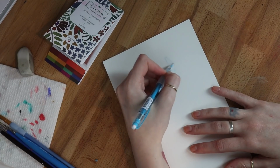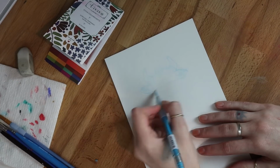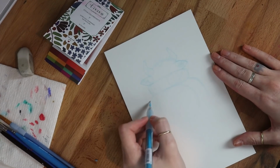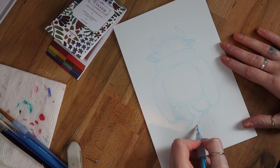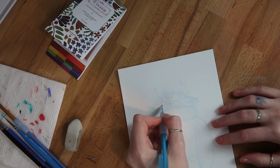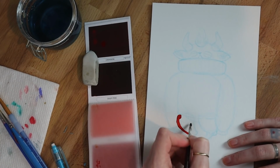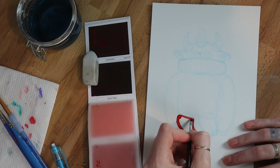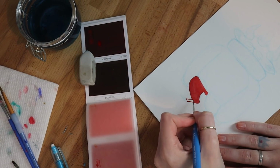So now that the quick sketch is done, I'm just gonna sketch in what I had onto my watercolor paper with my blue pencil, which is actually water soluble, and I prefer that to my regular pencils because this way I won't get any graphite on my painting. And I'm just gonna start blocking in all of the big areas of color. His main color is gonna be crimson, and then I'll go in and add some shading and some highlights with the other colors that are similar.